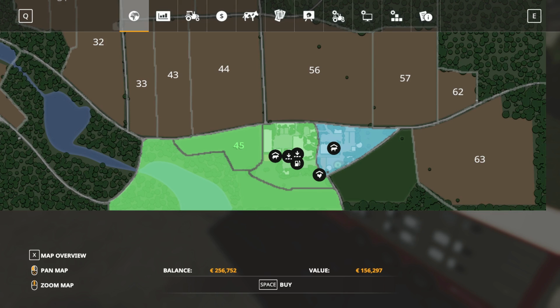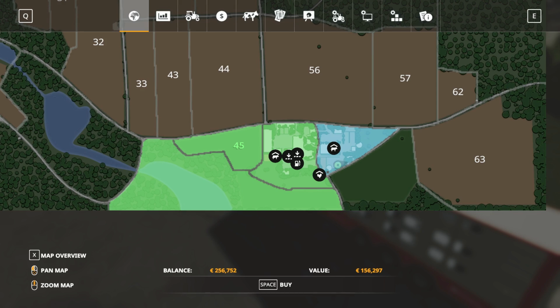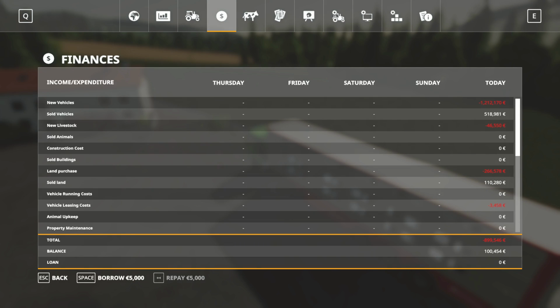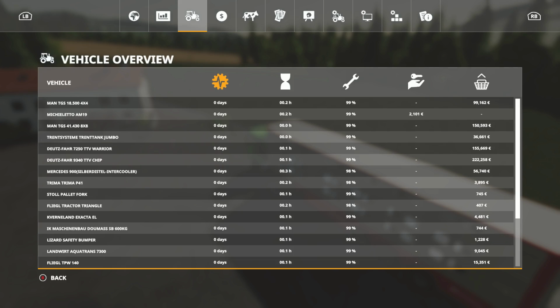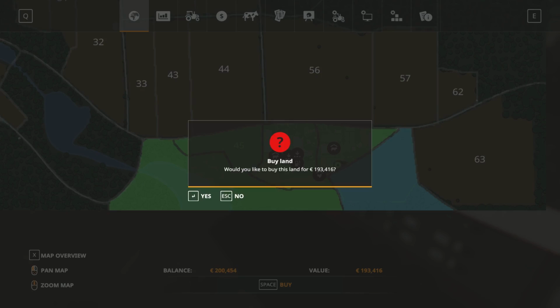Interesting. We just dropped off animals here. I'm curious now if we can do anything with these animals because we don't actually own this land. This is a very unique map. I like it. Well, let's not take our chances. Let's go ahead and buy this one. And let's jack our loan a little bit and get that other plot of land as well. Here we go. Let's get this one just to be on the safe side.